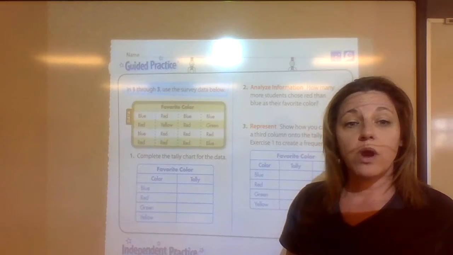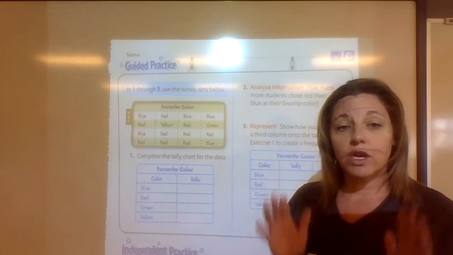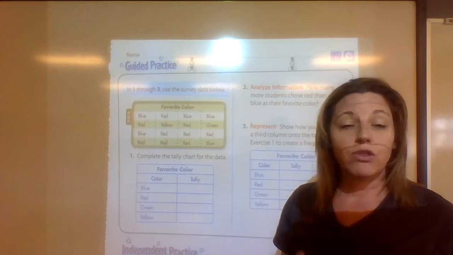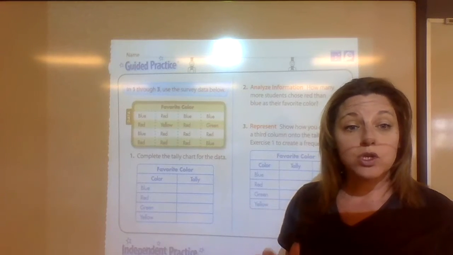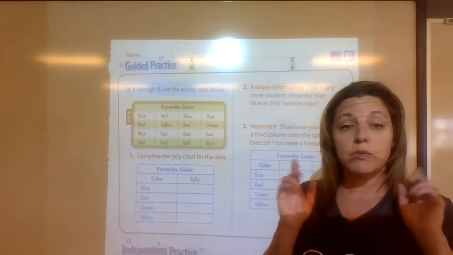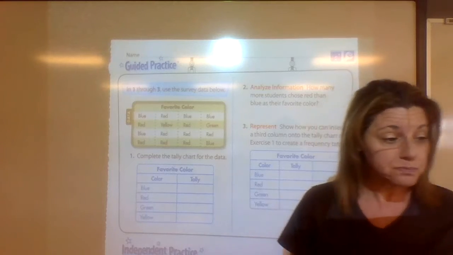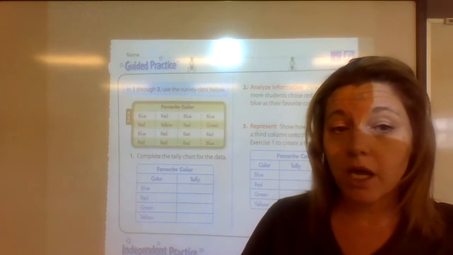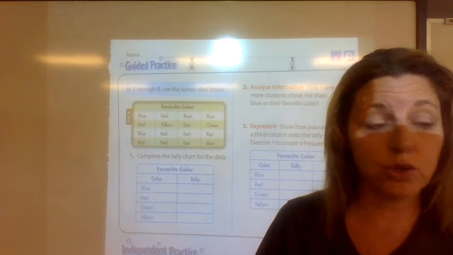And so the one thing that I want you to remember about graphs and charts is the very first thing that you need to do is label that chart with your mathematical data, okay? And it's important too with our pictographs to make sure that we circle our key. So I just want you to remember those two things specifically as we move through this topic. So we are going to be looking at page 841 and 842, and we're going to go ahead and just get started like I usually do with you, okay?